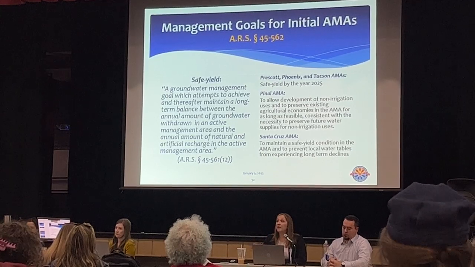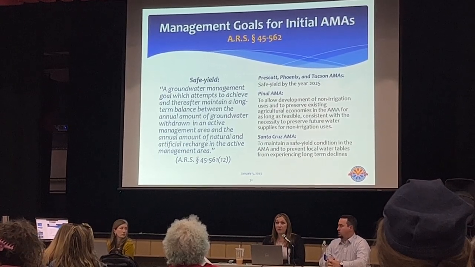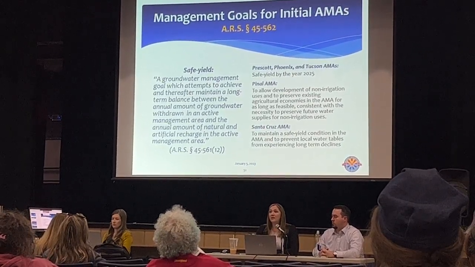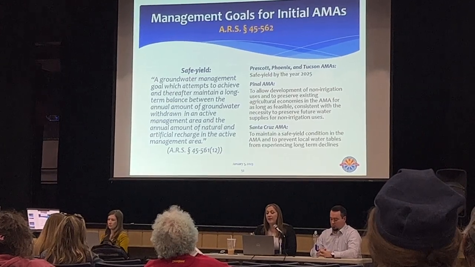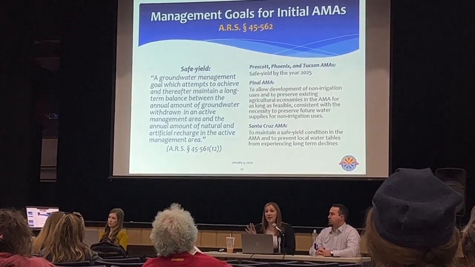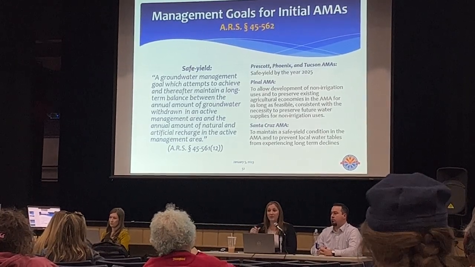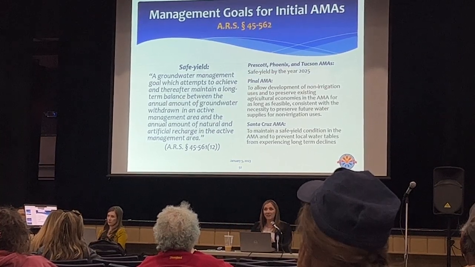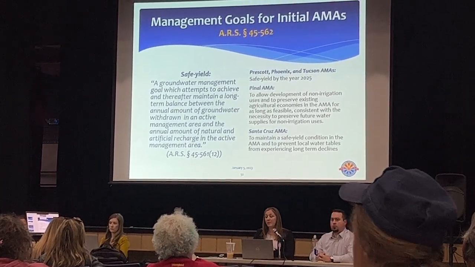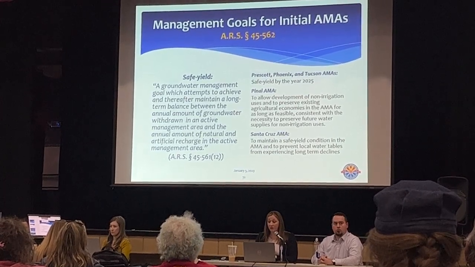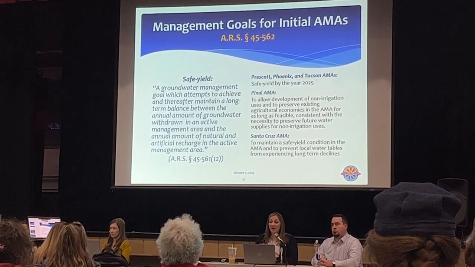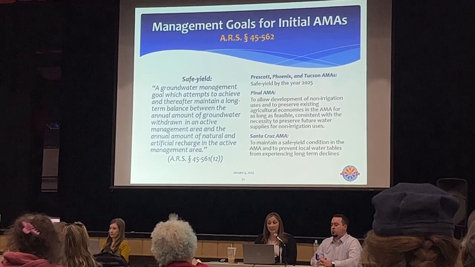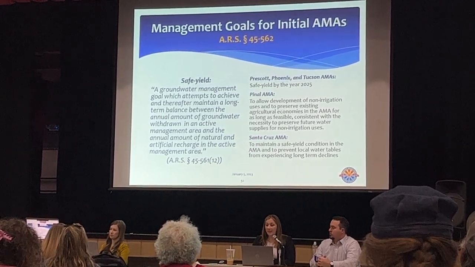All right, we're going to come back to management goals at the end, but this is an important part of active management areas. So for the 5 initial AMAs, the management goals were established in statute. For 4 out of our 5 AMAs, they have what we refer to as a safe yield goal, basically a long-term balance between the amount of water going into the aquifer as compared to the amount going out. Pinal AMA has a different goal, which allows the development of non-irrigation uses and also attempts to preserve existing agricultural economies in the active management area.